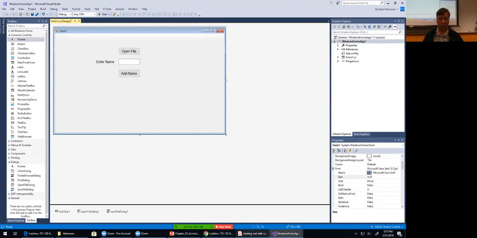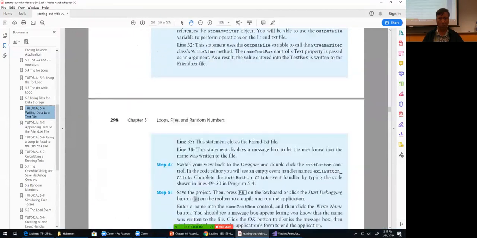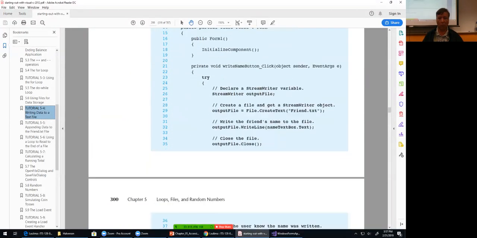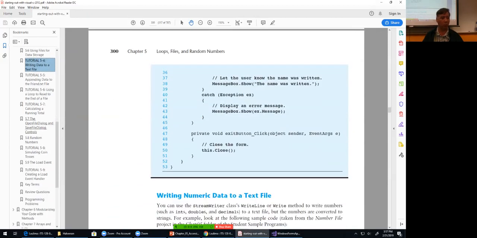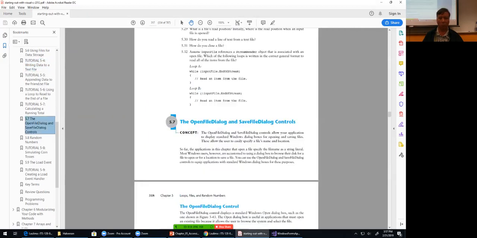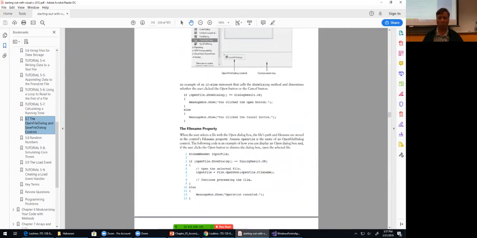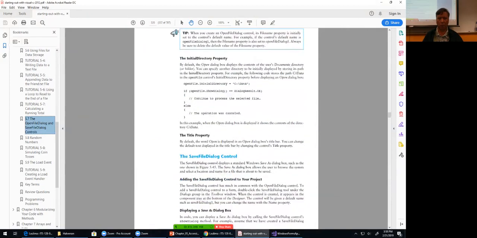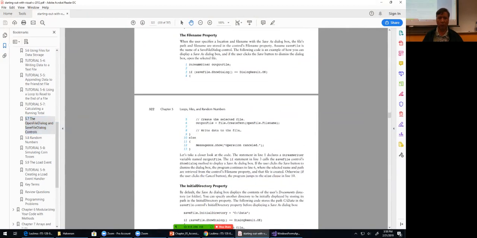Where's some code? I'm going to copy this code here.